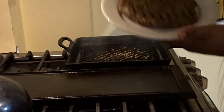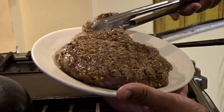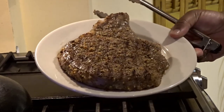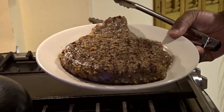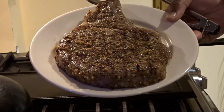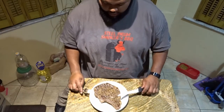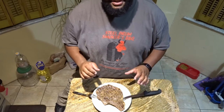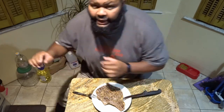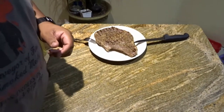That's not too bad. I'm going to let this rest for one moment and move you over to a counter so hopefully we'll have a little better light. Wow, look at that thing. I'm going to cut into it. I think you're probably going to want to be zoomed in on the steak — you don't want to see me, you want to see the steak, and I know I'd want to see the steak.